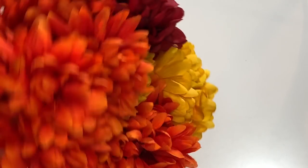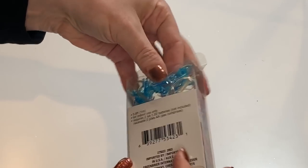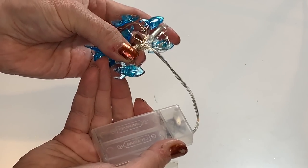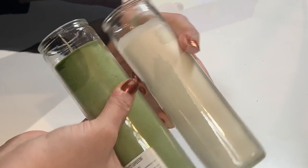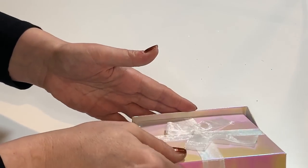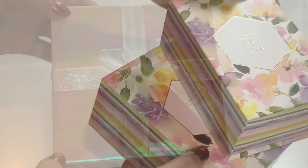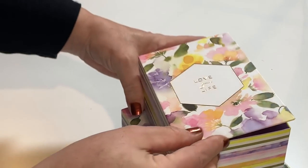I picked up a few more of the fall colored mums — the yellow, the burgundy, and the orange. I also found these little string lights. My store had a couple different varieties and I picked up the little rocket ship ones — they are so cute! I also grabbed a few pillar candles, one in Harvest Green and the other in white, and I'm going to be using these in projects. Then I found these little holographic gift boxes — gorgeous nesting boxes. How have I not seen these before? And another one that says 'Love your life' — a lilac color with yellow. These are so pretty.